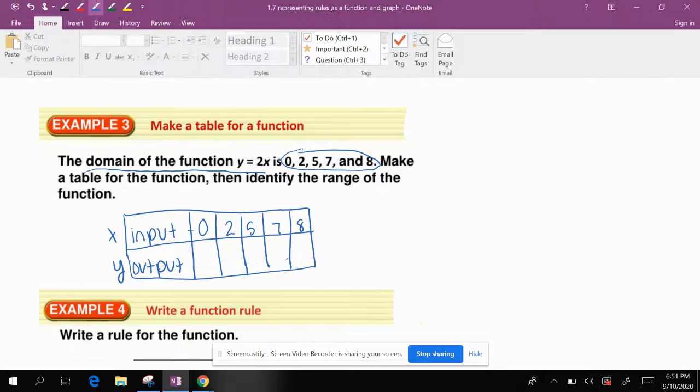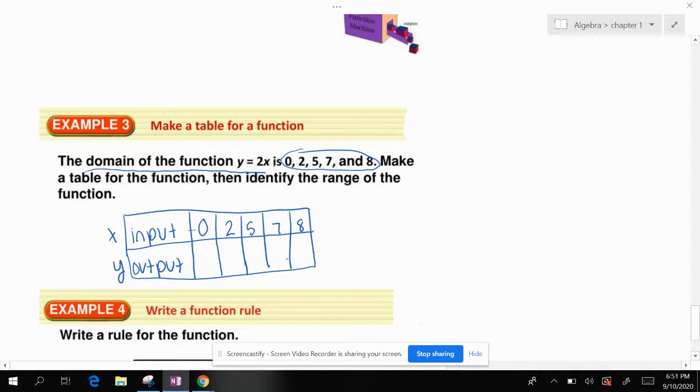You're probably like, okay, well, now what? What am I plugging them into? Well, they gave me this function right here, and there's a variable in it, x and y. I have a whole bunch of x values, because remember, x means domain and it means input. I'm going to input all of these numbers separately into wherever I see an x, and it's going to cause me to have an output, which is the value of y. So let's give it a shot.